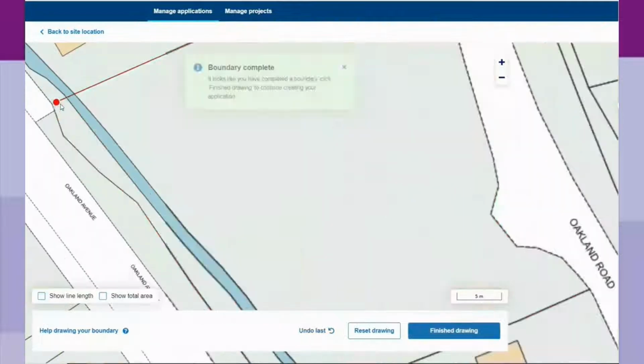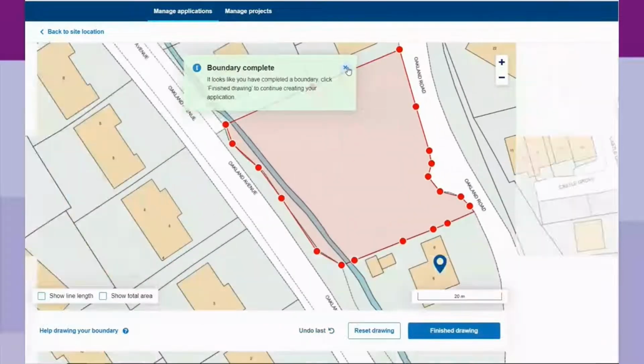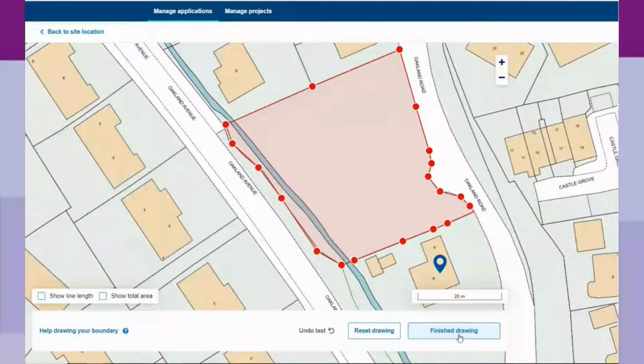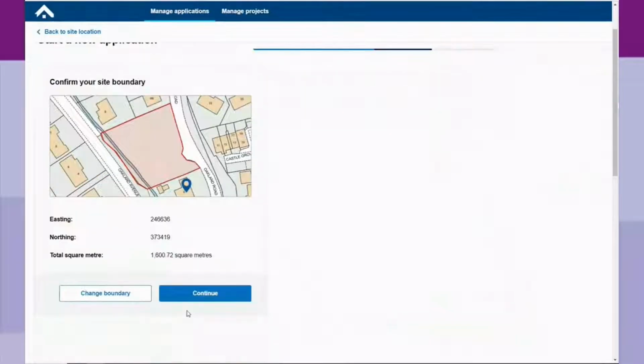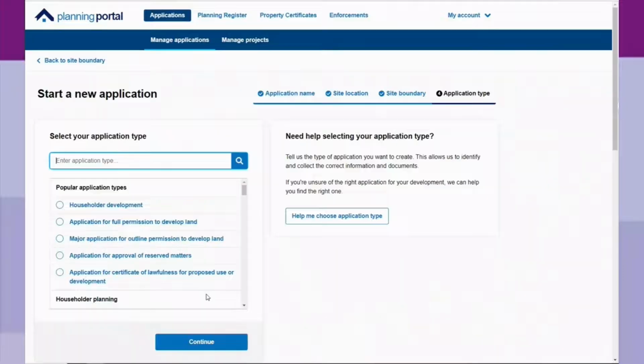You'll see there, it'll then ask you to either select finish drawing, or if you're not happy with what you've plotted, you can just reset and start again. But we'll just finish that. It'll then bring up your eastings, northings, and your total square meters. Just select continue.